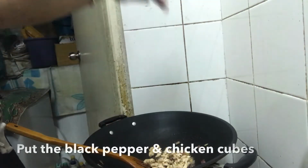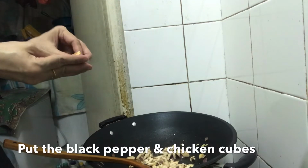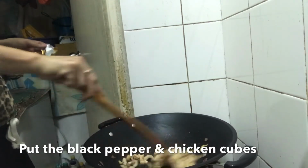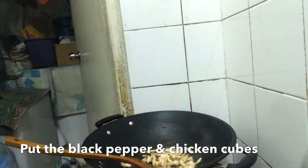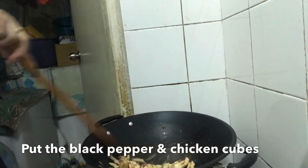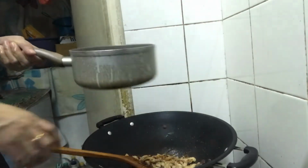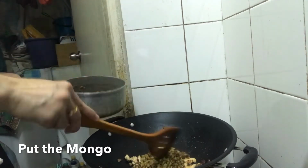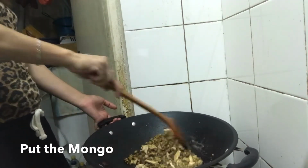The black pepper, guys, ground pepper. And then it's time to put the chicken cubes. Next, we put the munggo. Mix it well. The munggo, guys, maybe half only, and then we can transfer the rest here later on. And we mix.